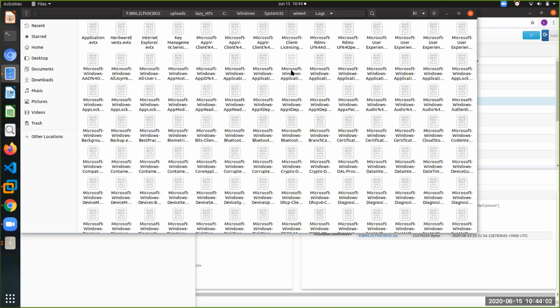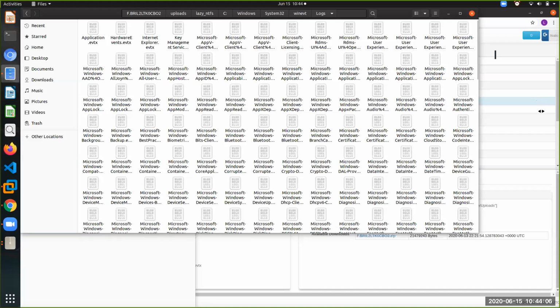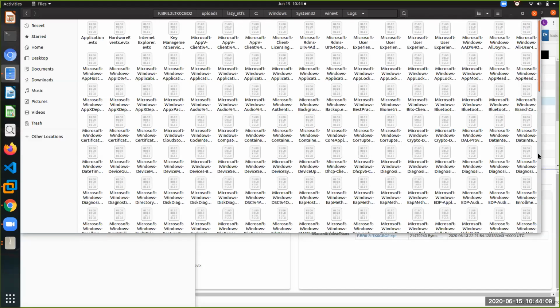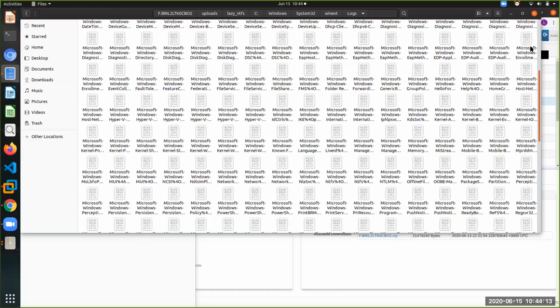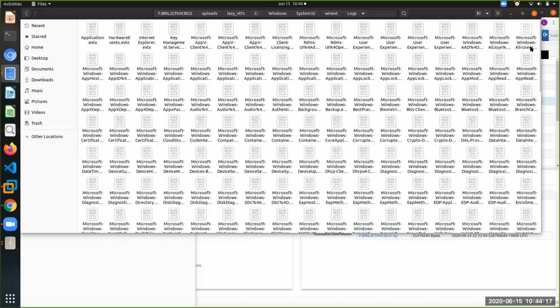So these are all the actual event logs we pulled from the machine. As you can see, it's pretty much got everything. So if you quickly need to triage a machine, find out who's on it, what was accessed, you could do it immediately. You can get pretty much anything you want on the machine immediately.